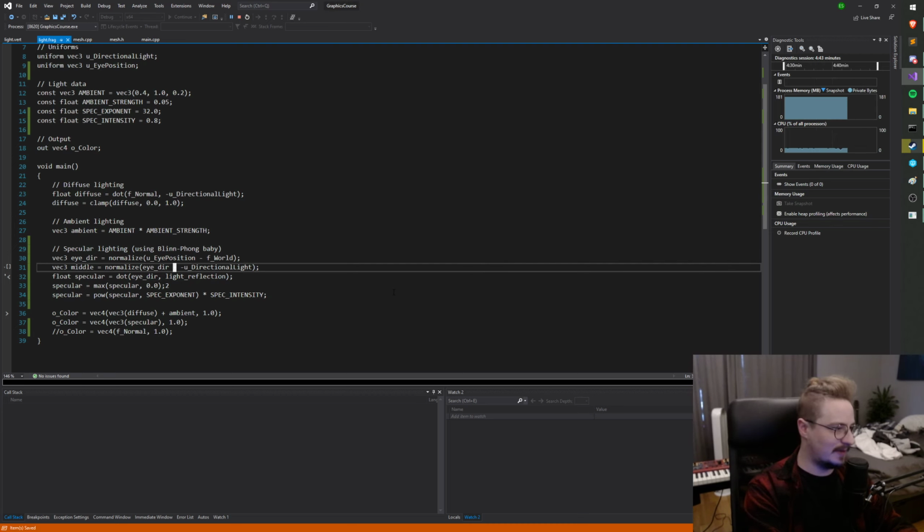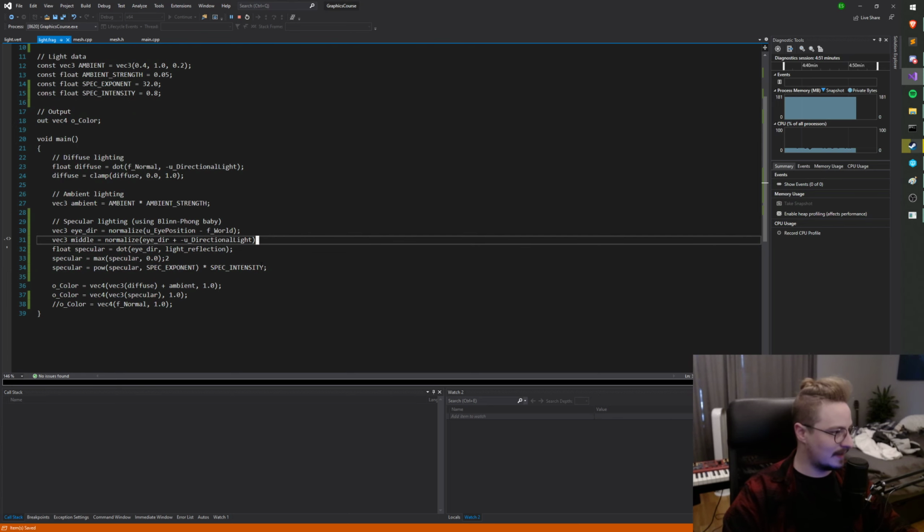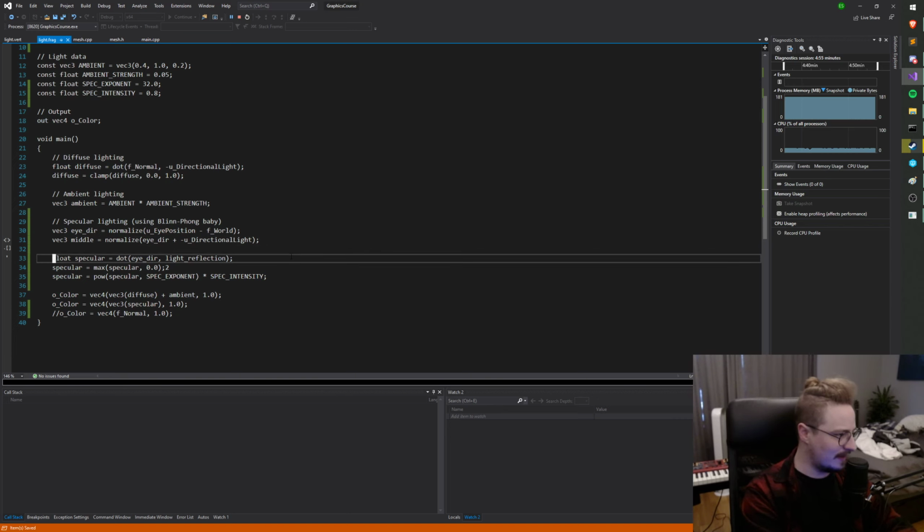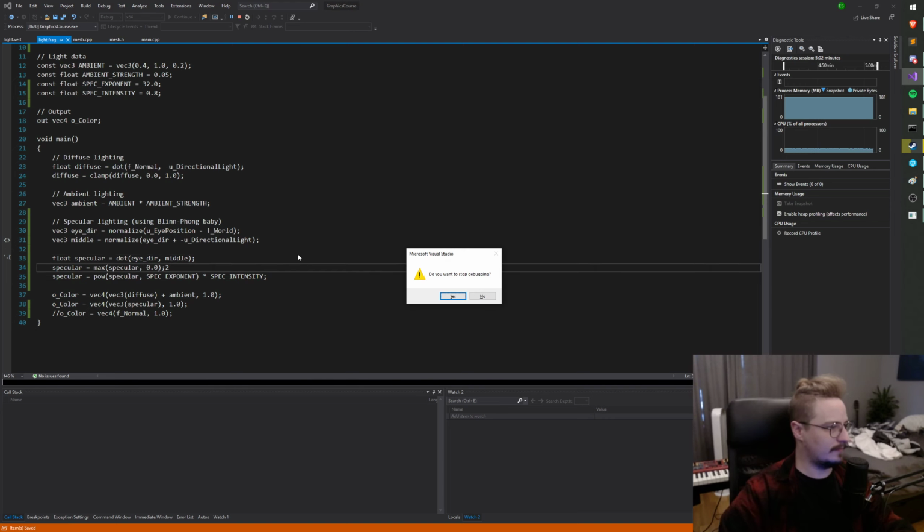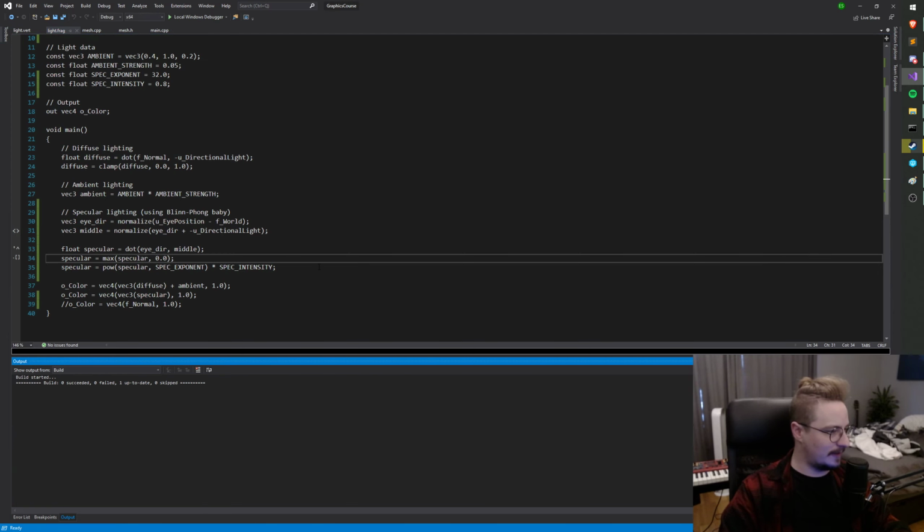Of course, we could just do minus to get the same thing, but it looks a bit clearer to do this, showing what we're actually doing. That will give us the middle. Then instead of dotting the eye direction with the light reflection, we dot the eye direction with the middle. I left a 2 in there. There we go. Let's see what happens now.